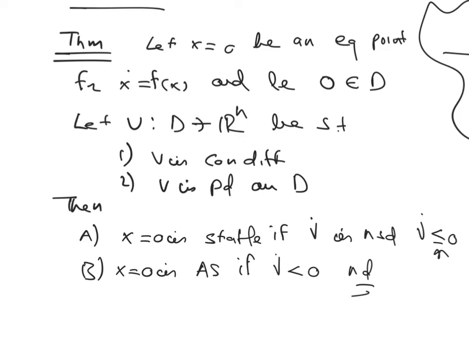Okay, proof. We'll keep going back to the theorem. Let's fix an epsilon. You remember the stability definition? If you choose your initial condition within a delta, that is, x of 0 is less than delta, then for that delta there exists an epsilon, and your trajectory is bounded by that epsilon, then the system is stable. That's why we are fixing an epsilon first. Fix epsilon greater than 0.